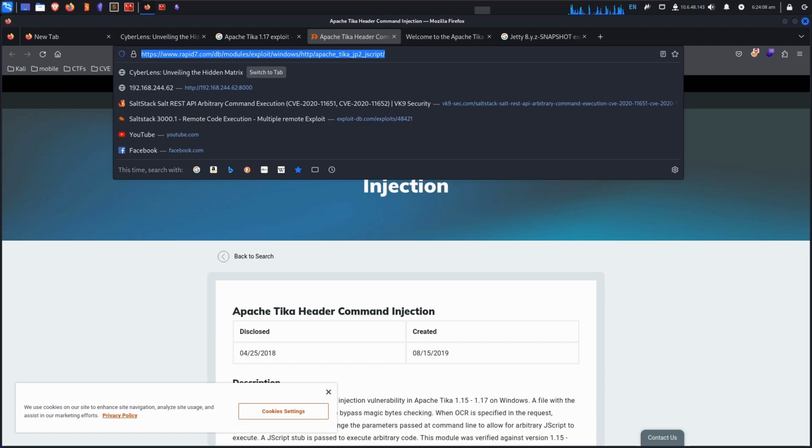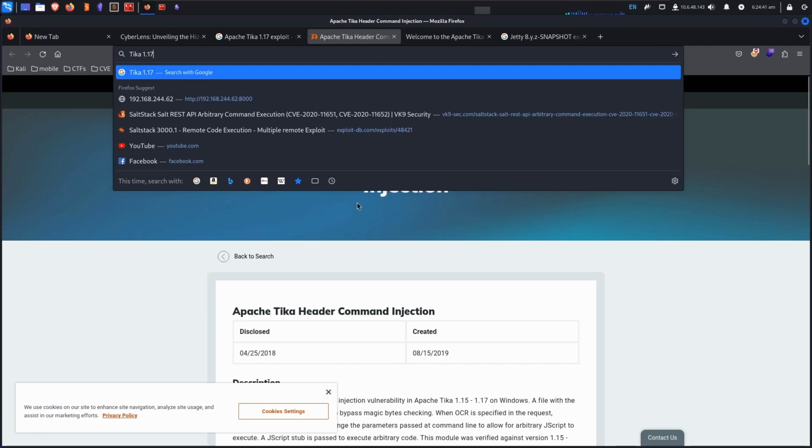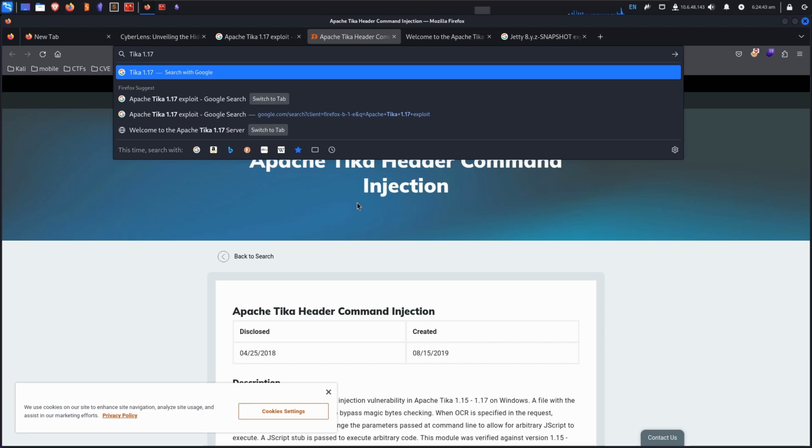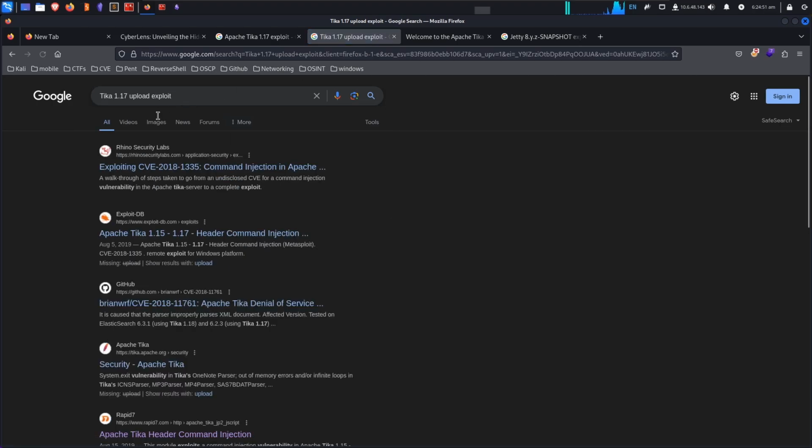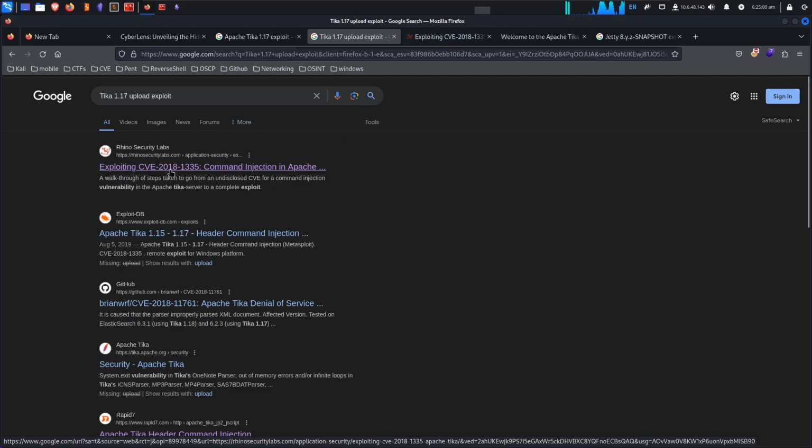One sec, let me let the cat out. Okay. Let's look up Tika upload exploit. And we have something from Rhino. CVE-2018 command header injection.